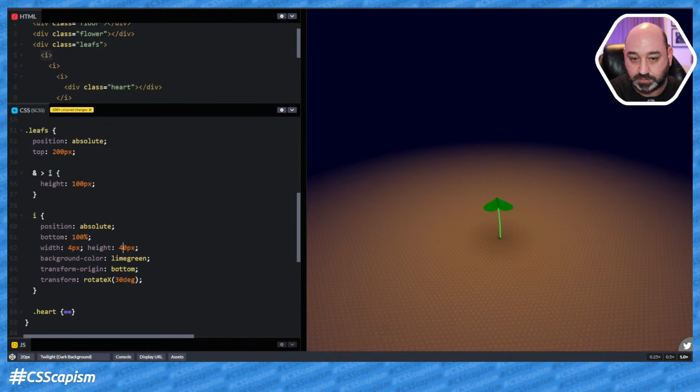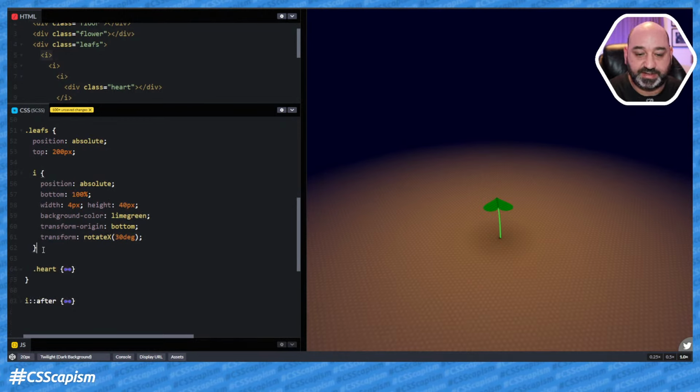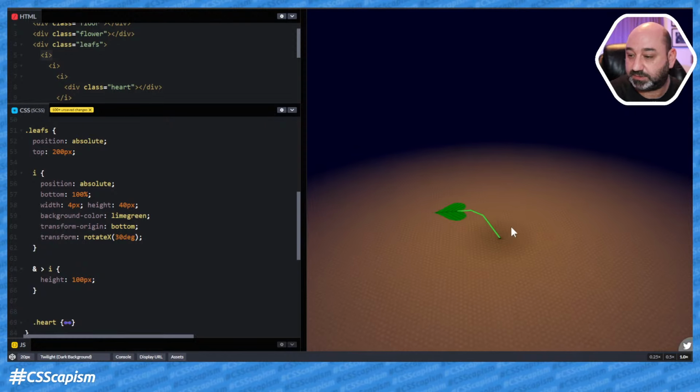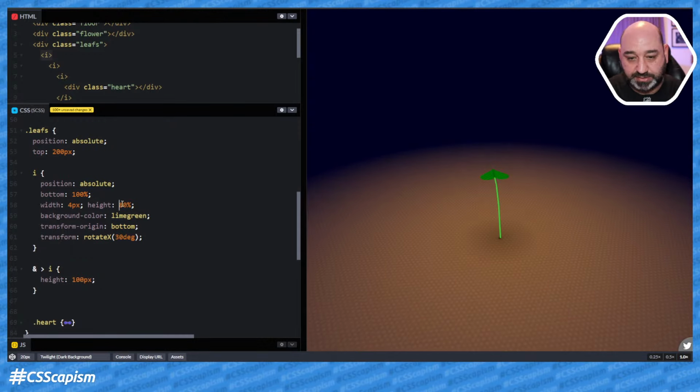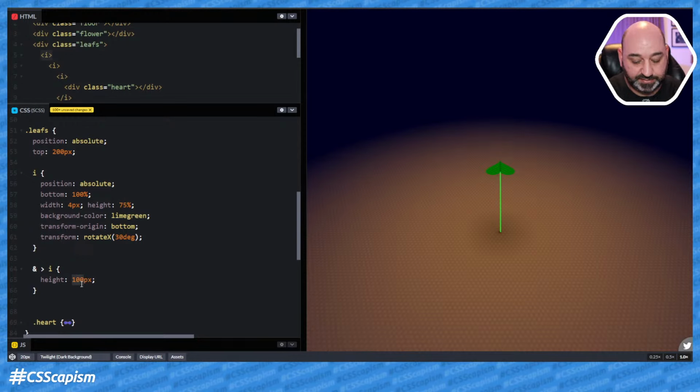Why doesn't it work? Let's set it afterwards. Okay, so you can see that the first one is actually higher because it's 100 pixels and the rest is 40. So we can actually set the other to 80%. Now this one is 100, this one is 80% of the 100, and the last one is 80% of the second one. If you make it like 40, it would be more noticeable. Yeah, you can actually see the difference. Let's make it 75, and let's make this height also 75 for now.